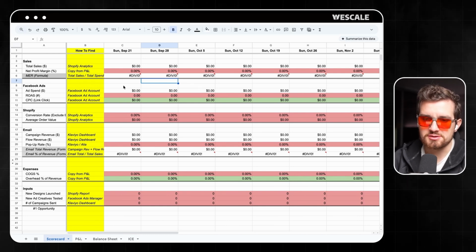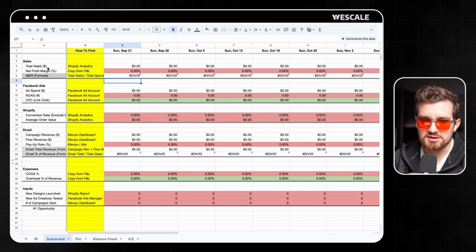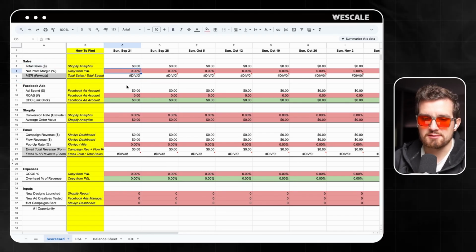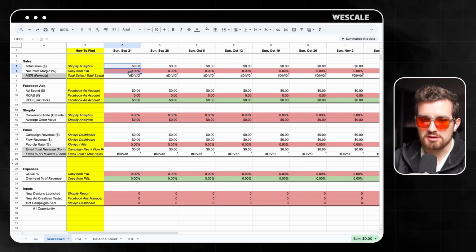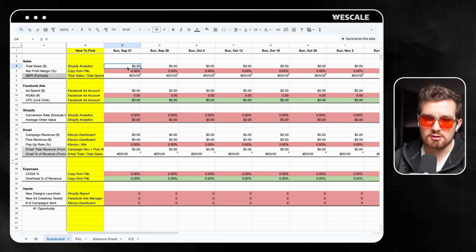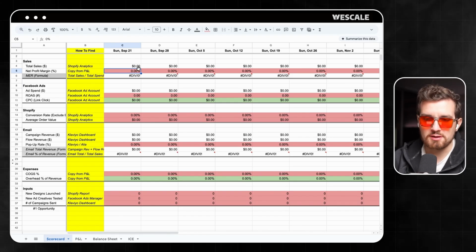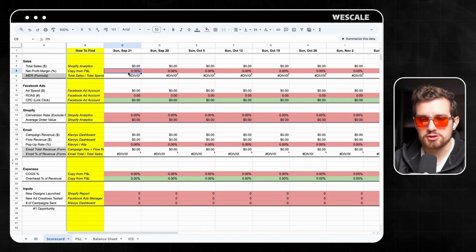We identify the opportunities. And the way that it works is you fill in every week your total sales and then your net profit margin. So you get this from your P&L. And what we're looking for here is our sales going up week over week. And if they're going up, that's great. But how much of that is actually profitable? And we want to be in about a 15 to 20% range overall.